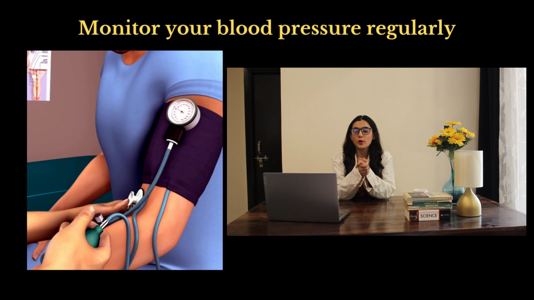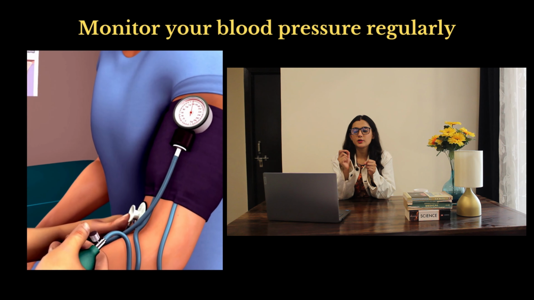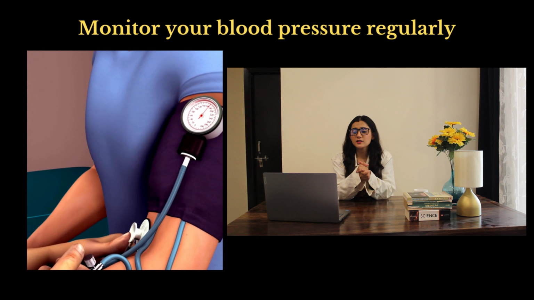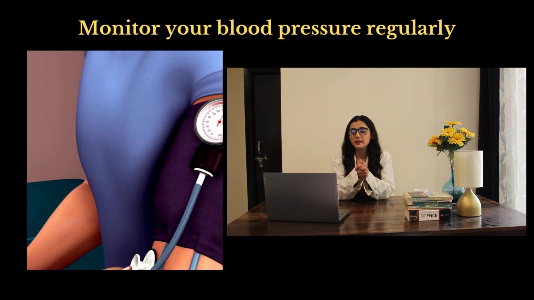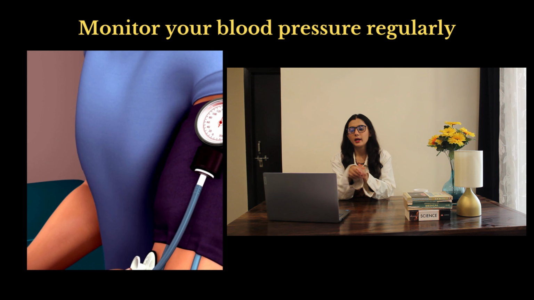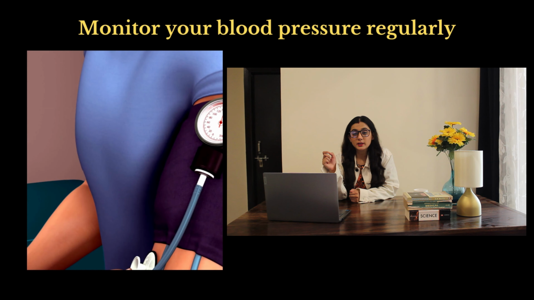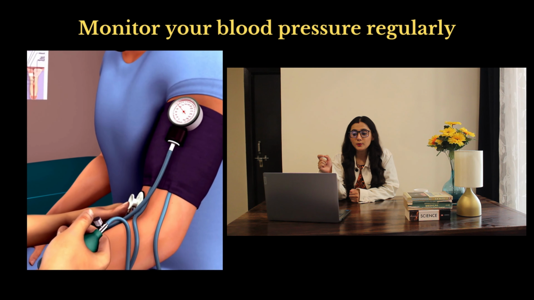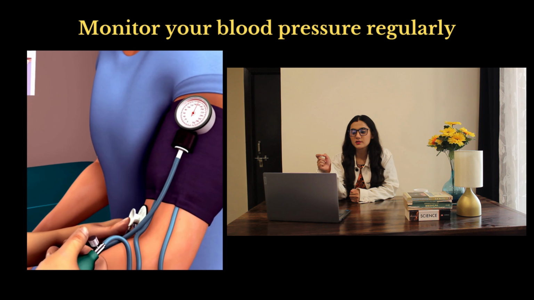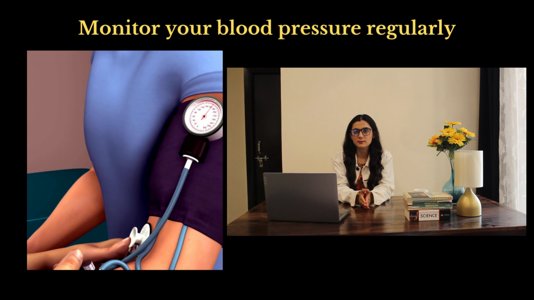Then comes the fifth point, that is monitor your blood pressure regularly. The best way to prevent complications and avoid problems is to recognize hypertension early. Keep a log of your blood pressure readings and take it to your regular doctor appointments. This can help your doctor see any possible problems before the condition advances.